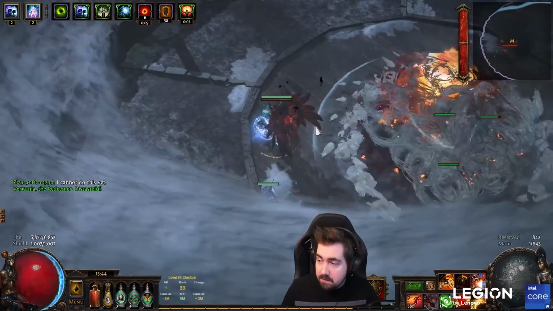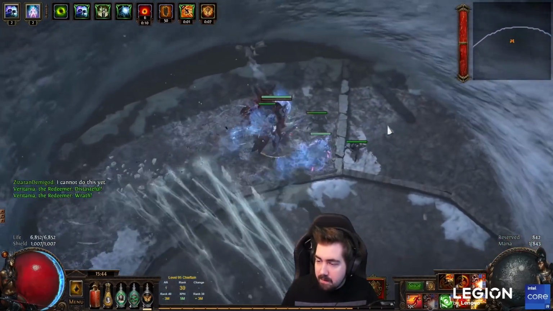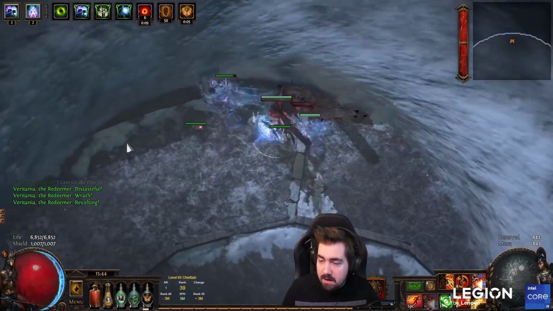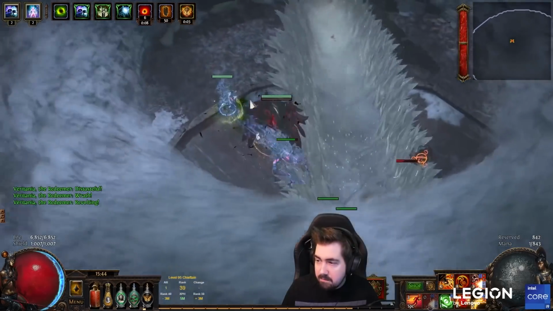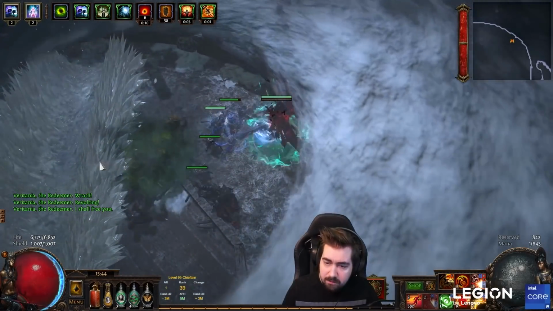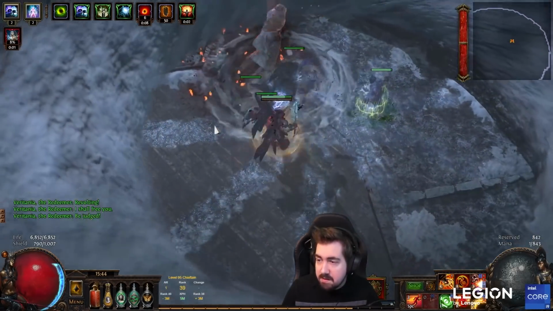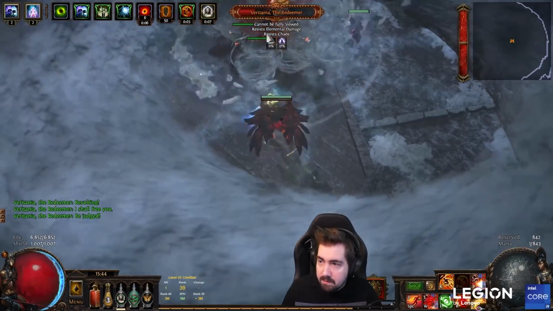If you stand under her, you will instantly die. Trust me, I've tried. This one, you just run around, and it doesn't really do anything if you're cold immune. It slows you a bit if you're not, and then she'll have a slam. That's pretty much it. The Conquerors are very, very simple.